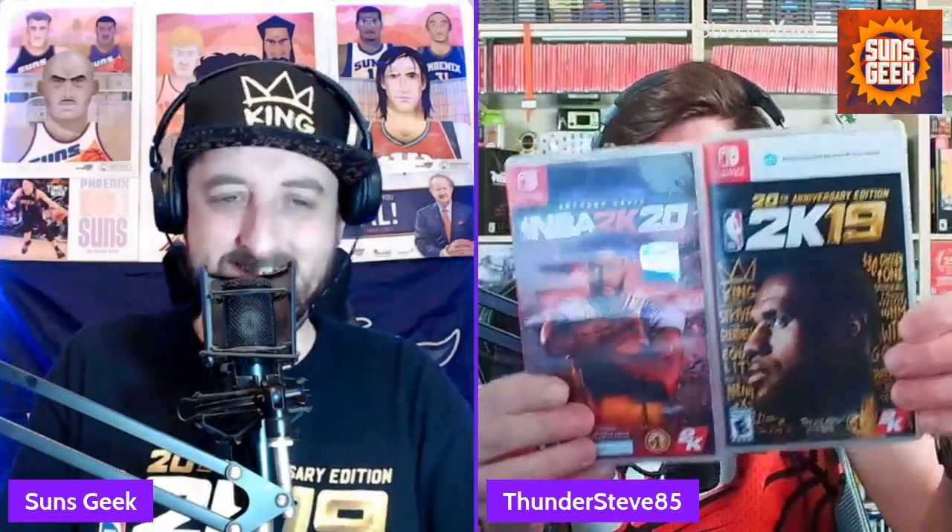I did buy another edition of 2K without that sticker — not as noticeable, much better. And unfortunately, we both had to endure two years of Lakers being on the cover. Nobody likes that. I'm glad you addressed that. So these ones will never be prominently displayed because there you got the LA Lakers. The Switch version performance-wise is the worst without a doubt, but you can play it portably.